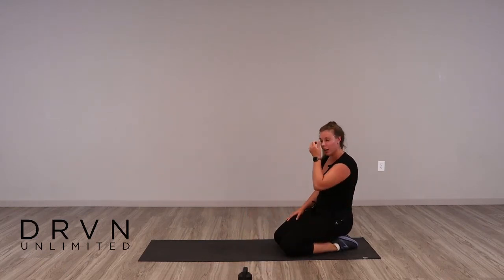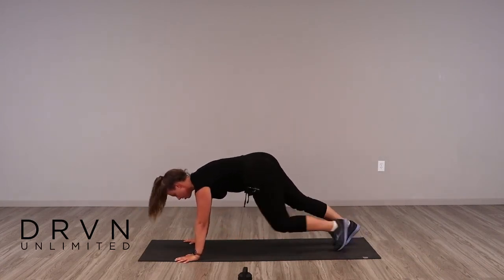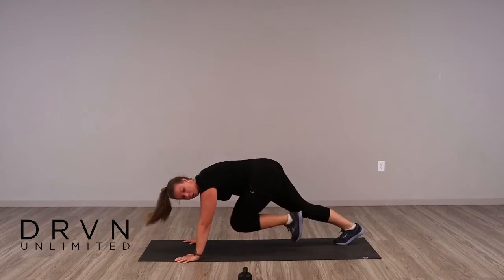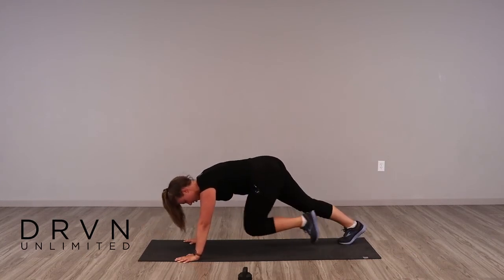Rest. Okay. I'm slipping back over to mountain climbers, so I'm alternating every minute. Back into the mountain climbers or crunches. Let's go. I'm really trying to stabilize. Moving slower is going to be working just as hard as going fast.